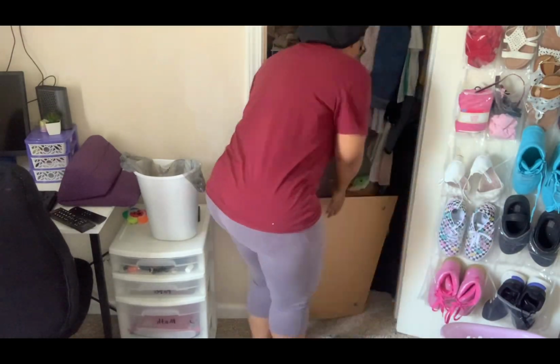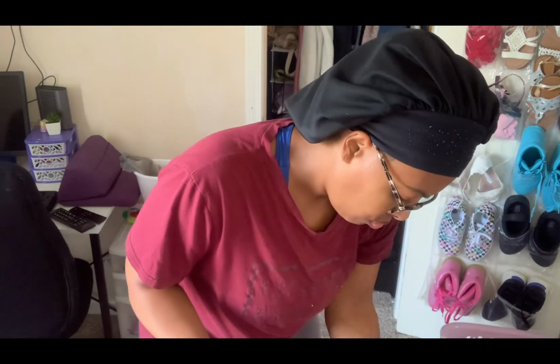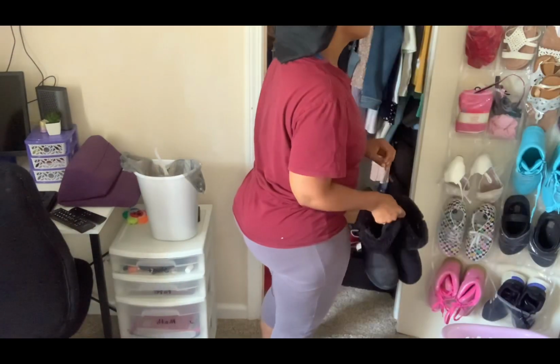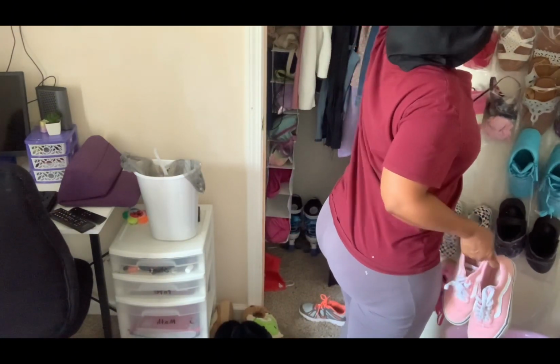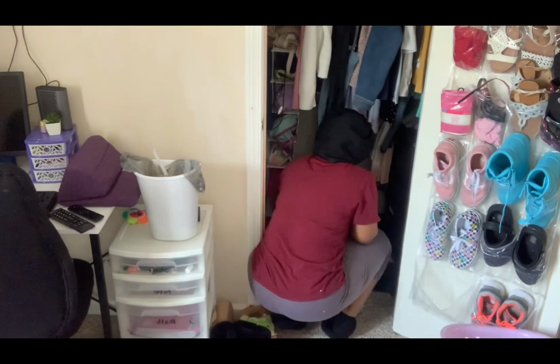Okay, now I'm getting down to the bottom of the closet and getting out her cork board. I think I'm gonna part with that, still trying to decide. I'm also going through some of her shoes, trying to get those organized and donate any shoes that she can no longer wear. So just going through all of that right now.